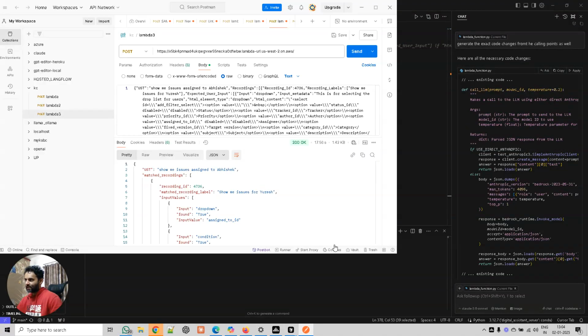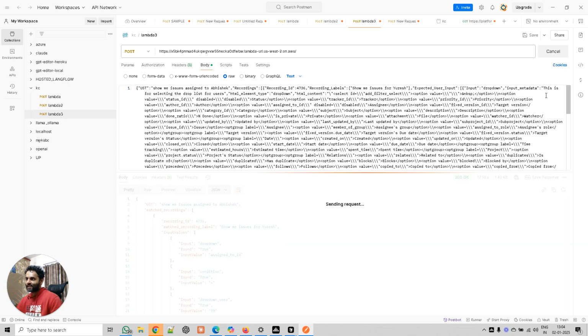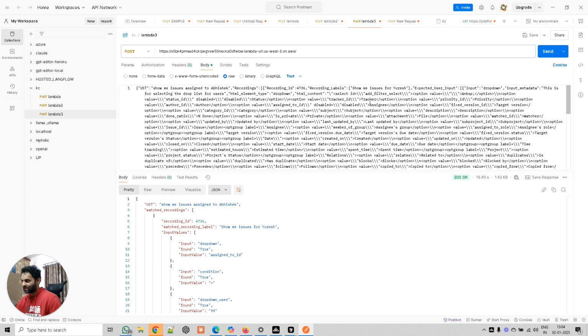Let me just do a quick run for you to show you. I do a test drive using Postman. So suppose the user query was show me issues assigned to Abhishek, and these are the list of all the queries available. Once we send this to the LLM backend, I'll show you the deployment in a minute on AWS Lambda, but just let me run it to show you that the backend is working. The front end is the one which is currently broken. So it performs 3-4 LLM requests inside of it, which is why it's a little slow.